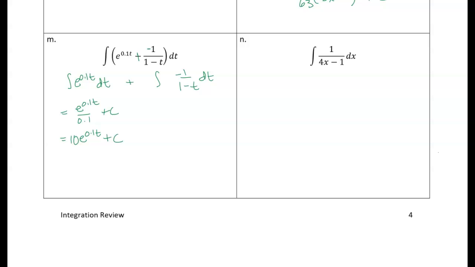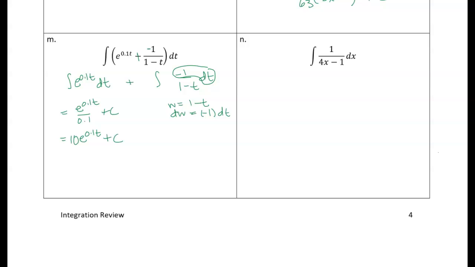Now on this one, it's a reciprocal function, so you might think natural log, but let's do a substitution because it's not just 1 over t, it's minus 1 over 1 minus t. So we could just let w equal 1 minus t, and then dw is equal to minus 1 times dt. So that means, so that you can see now the substitution, we can combine this minus 1 with the dt and make it dw.